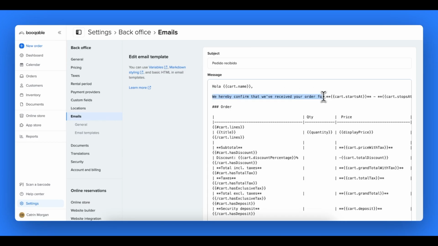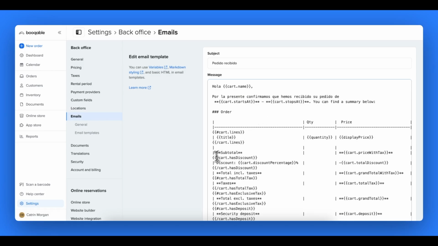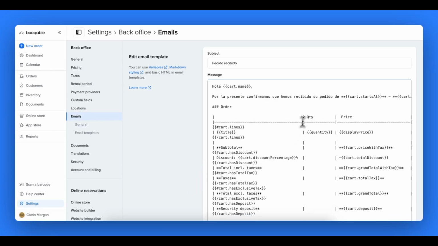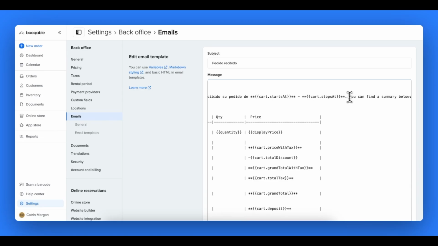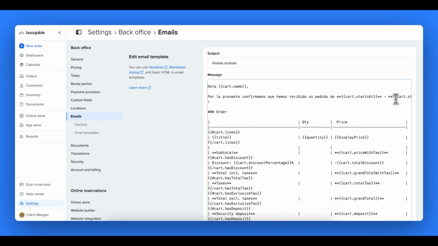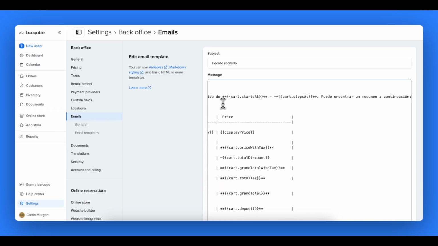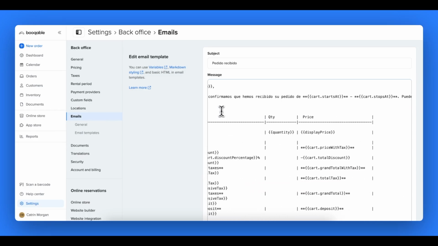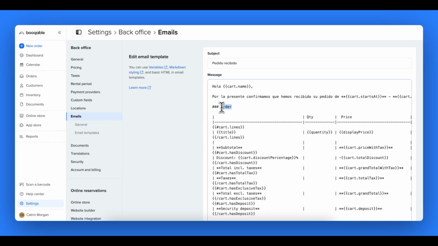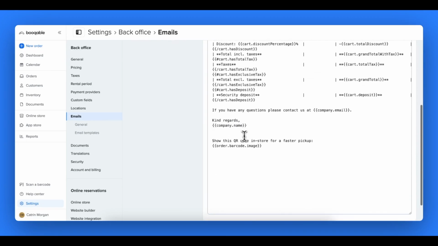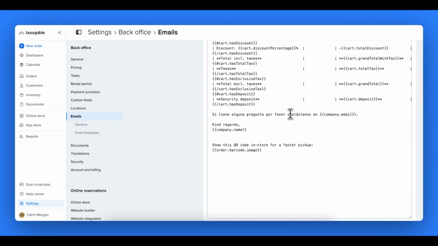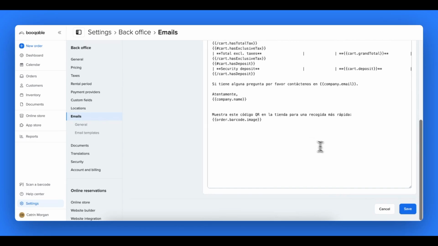To translate this to a different language, simply replace the text with your desired language, but make sure to leave all the words and phrases in brackets, as these are the lines of code that Booqable uses to fill out your emails automatically with all the unique information like the products, the order number, and everything else that the customer needs to know, and that is unique to the customer. Don't worry that these lines of code are in English. If you have entered in your inventory and all of your order information on your website in your chosen language, this will reflect correctly in the email.